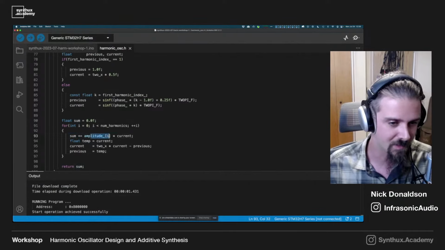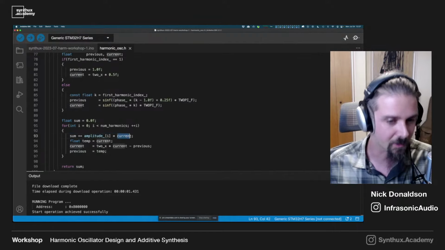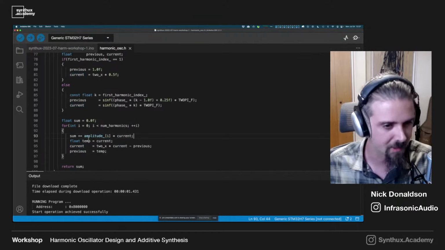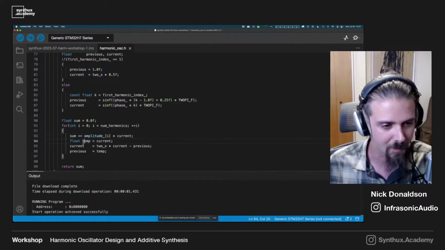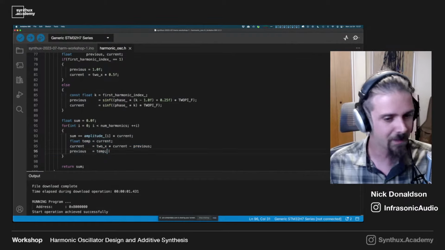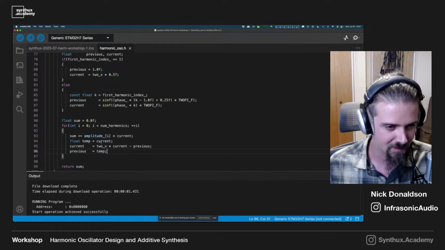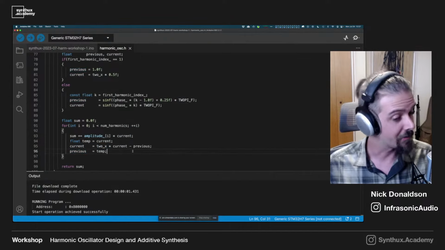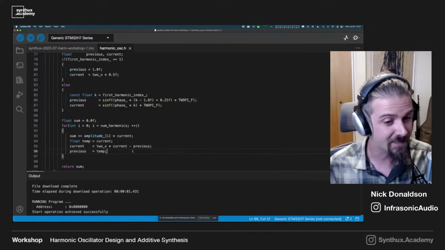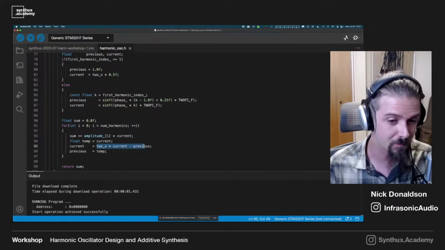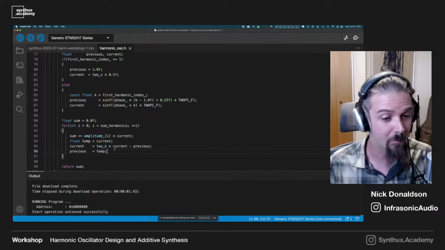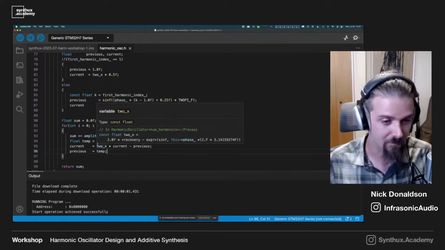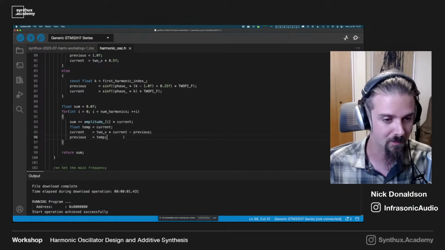We're taking the amplitudes that we set on the oscillator times the current sample for the current harmonic. So that's what's doing that scaling for each harmonic. And then we're just doing a little bit of math to calculate the next one. Here we've got a temporary variable assignment, one multiplication and one subtraction. So for each harmonic beyond the first one, that's all we have to do. Just a few simple arithmetic operations, and we've calculated the samples for our new harmonics.